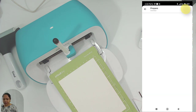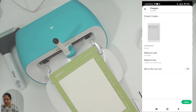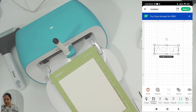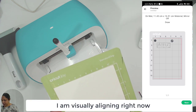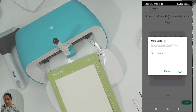Use the brayer so the card stays put. I'm going to rotate the design 180 degrees and click 'Make It' — on mat, confirm. It shows project copies, click 'Next.' The design is currently too big — 9 centimeters by 3.48 centimeters — so I'll go back and resize it, then click 'Make It' again. I'll rotate it completely and position it at around 8 by 10 centimeters, then click 'Next.'